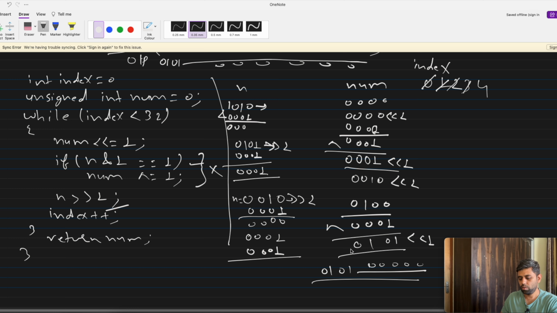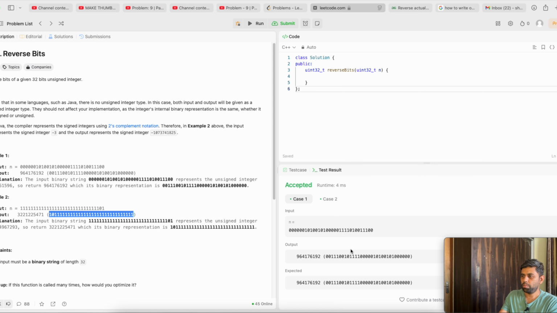Now if I go and simply write a program here, I'll take integer index equal to 0, and a 32-bit unsigned number, reverse equal to 0.